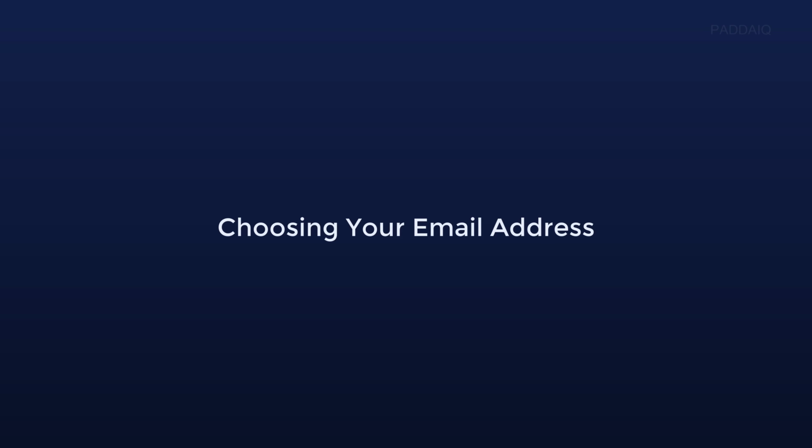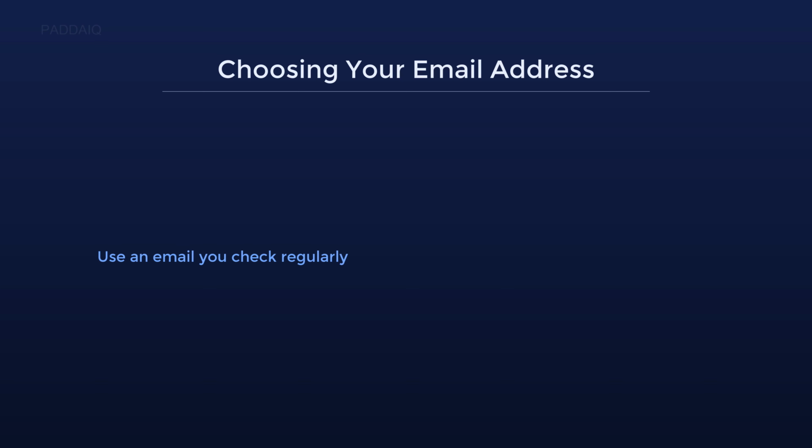Choosing your email address. Use an email you check regularly. This ensures you receive all important SAP BTP notifications, like access confirmations or security alerts, without delay. For example, if you use a rarely checked old university email, you might miss a critical password reset link. Staying informed is essential for managing your account securely and effectively.